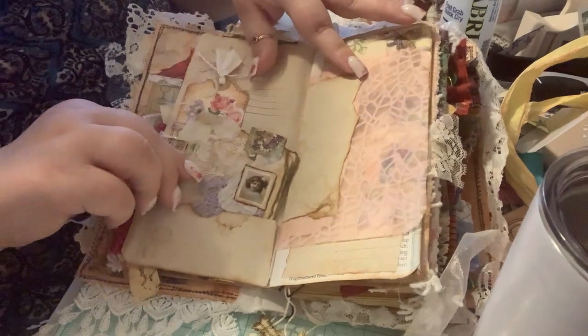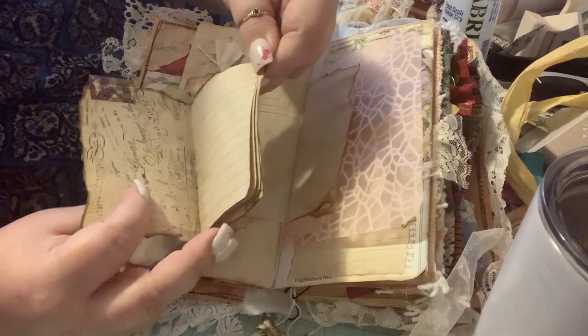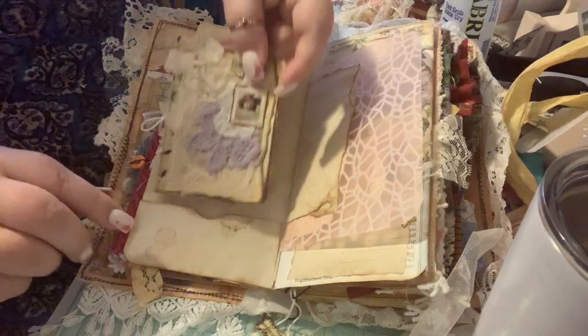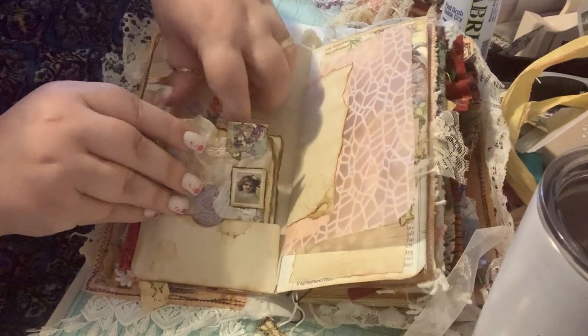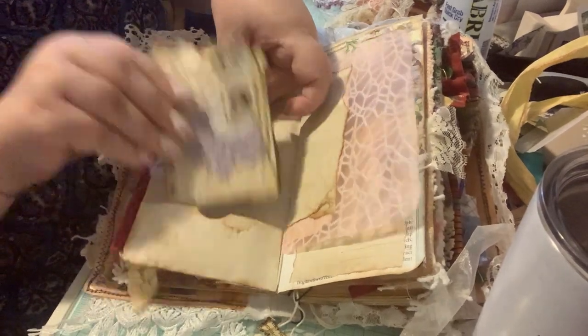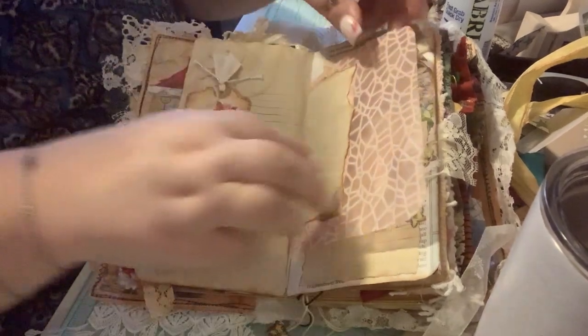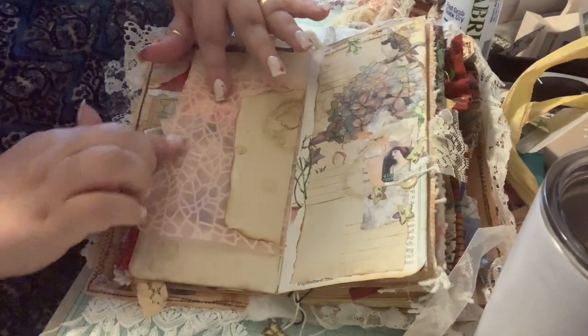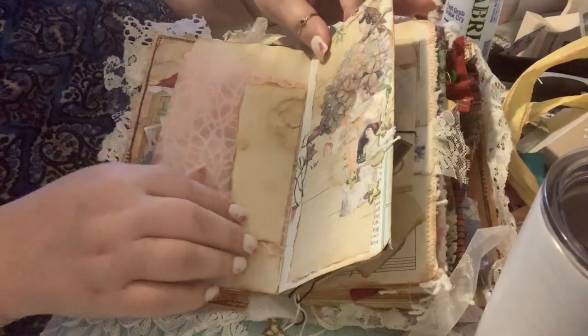Then here you got a little booklet. This is a little booklet with a pocket. And this is a little tag. I've done this first. Okay, I gotta hurry up here. This is really neat. And then this, of course, is all napkin.